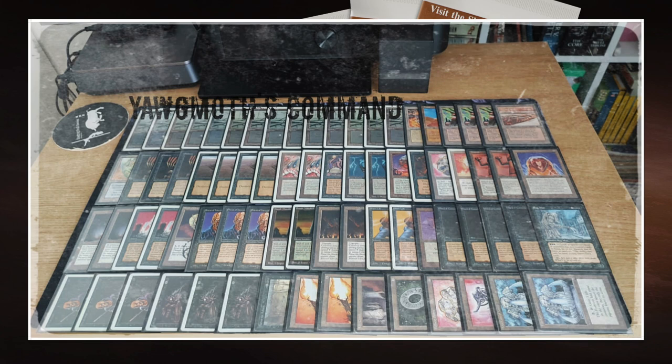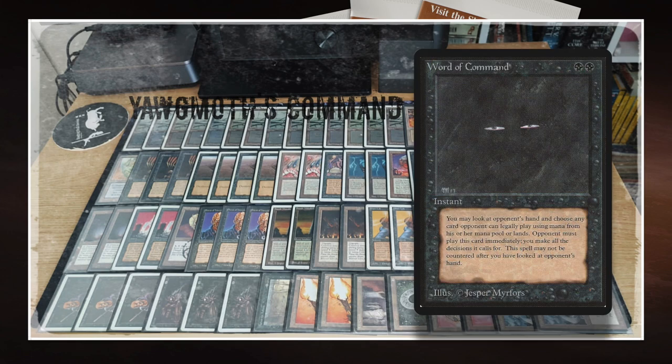So that's really cool. And then there is a playset of cards in this deck that I think is really sweet. You don't see this card too often. That is Word of Command. So Word of Command, this is a complicated card, right? It's an instant for 2 black, and I'm just going to read the current Oracle text. It reads, look at target opponent's hand and choose a card from it. You control that player until Word of Command finishes resolving. The player plays that card if able.